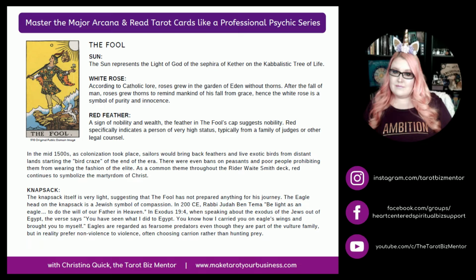But anyhow, so the white rose represents, basically, in the Garden of Eden, roses grew without thorns. Okay. And after the fall of man, when we're going to talk about that with the number 6, the Lovers card, basically, there are the two trees: the tree of good and evil, and the tree of knowledge. And the little snake serpent convinces Eve to eat from the tree of good and evil, and by doing so, they begin to feel shame and embarrassment. They start to make decisions. They separate from source. Basically, they become a one instead of a zero, and quote unquote fall from grace.